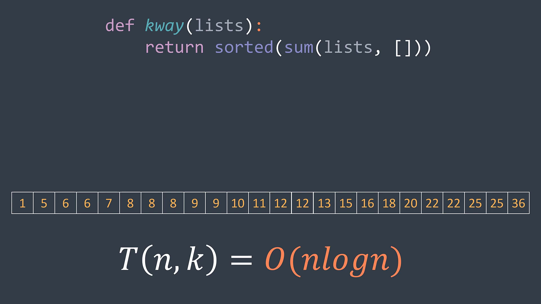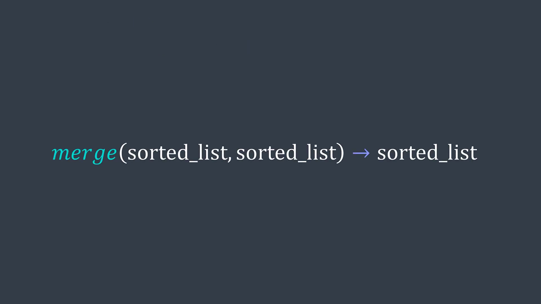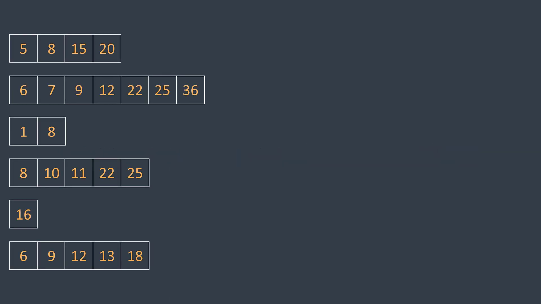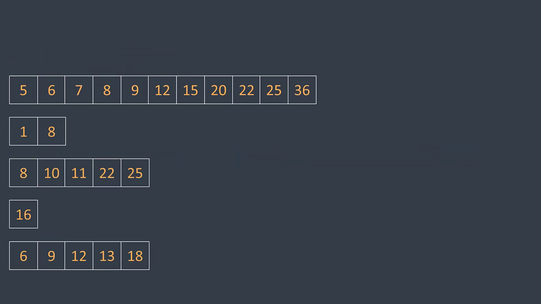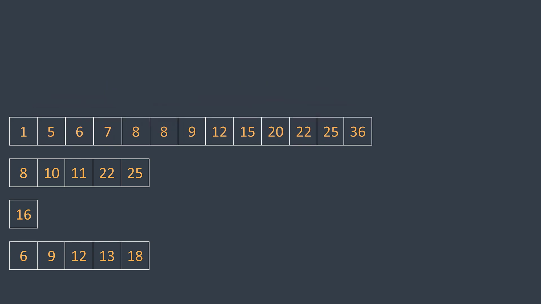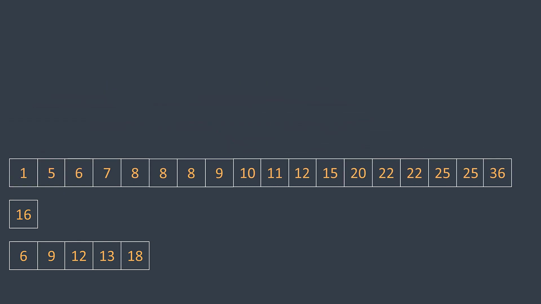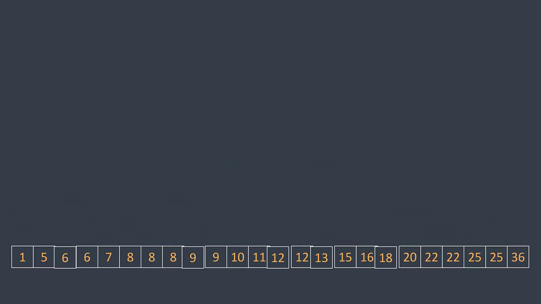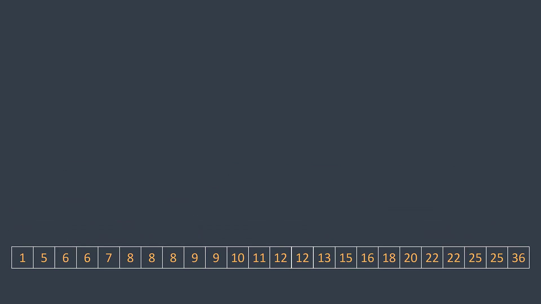We still have more solutions. We know that merging two sorted lists produces a sorted list, and we know how to merge two sorted lists with two-way merge. So on our list of lists, we can merge the first with the second, then merge that result with the third, then with the fourth, and so on until the end — we will have merged all of them into a sorted list.